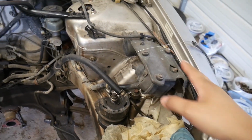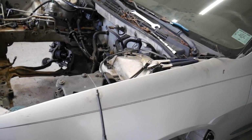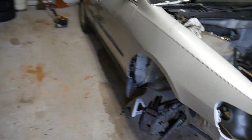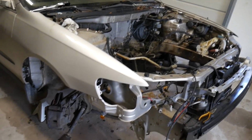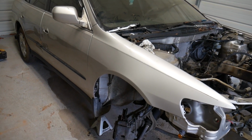Okay guys, so here I'm just going through and showing you what the engine bay looked like pretty much when I first took the engine out. And it's got the usual normal grime and dirt in it from an old car like this. Basically the first thing you always want to do is try to get the surfaces that you're going to be painting as clean as possible.